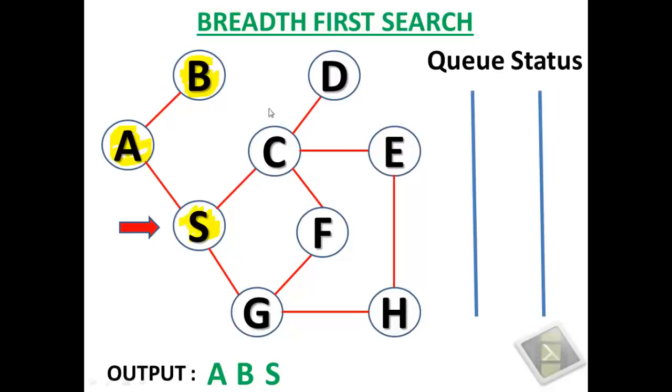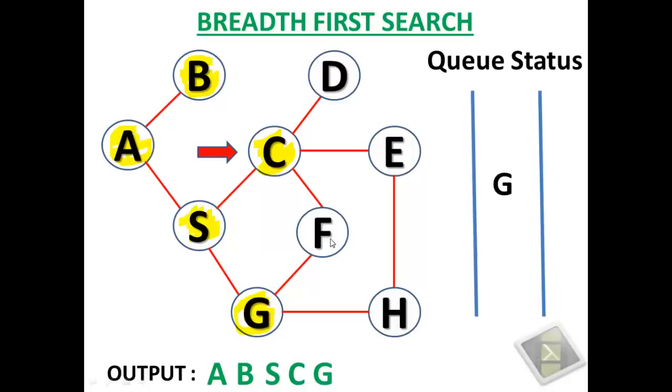Now S has C and G as adjacent unvisited nodes. So alphabetically we'll enqueue C first and add it to the sequence, and mark it as visited. We'll enqueue G, adding it to the sequence and marking it as visited. S has A, C and G, which are all visited, so we'll update the pointer based on the top symbol of the queue. So we'll update the pointer to C as the currently working node and we'll dequeue C.